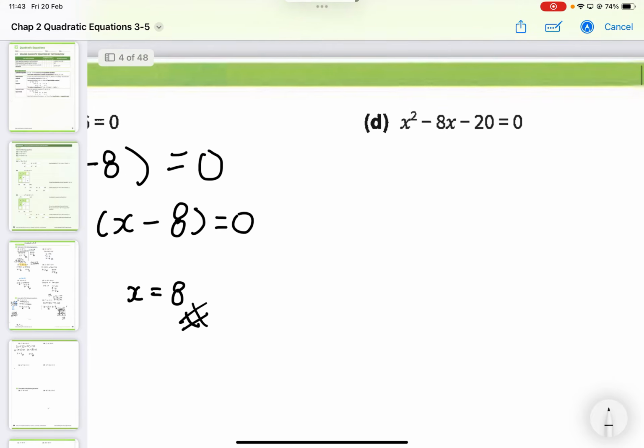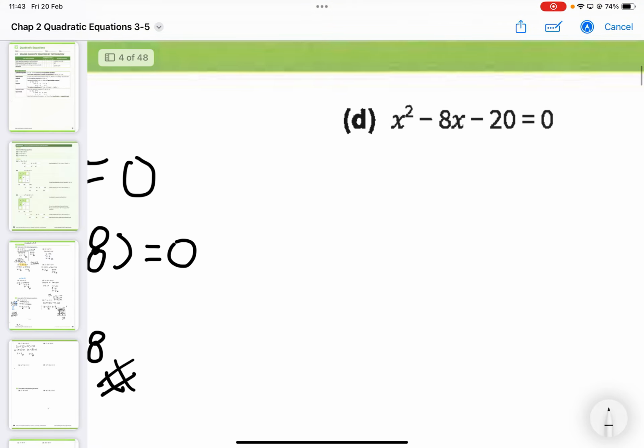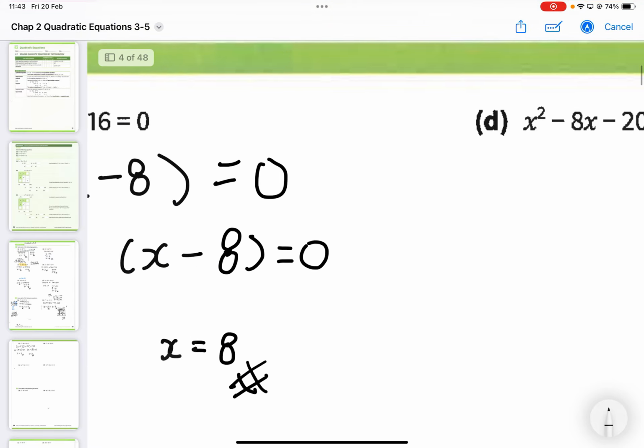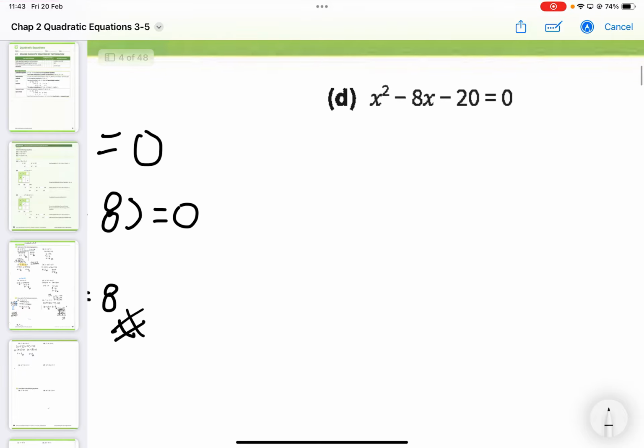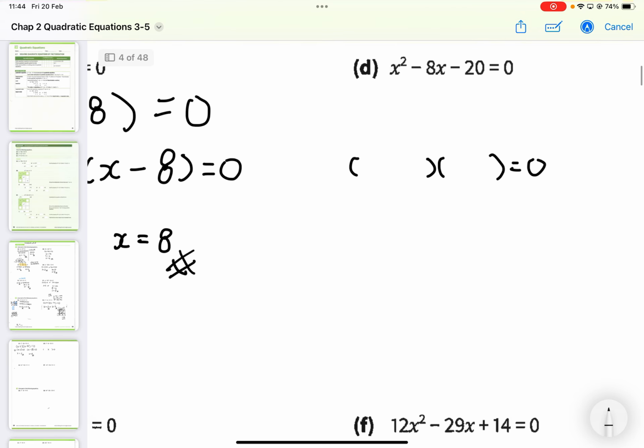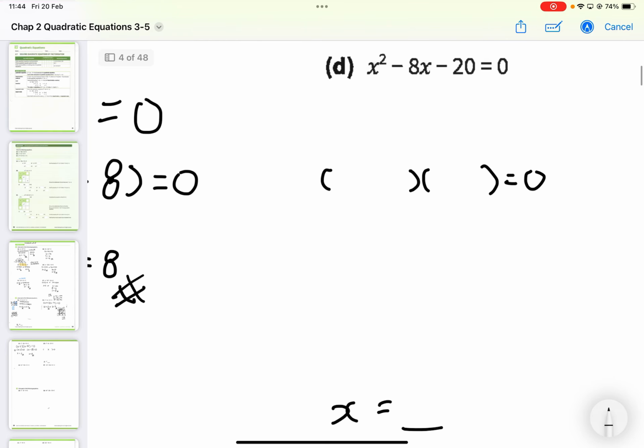Okay, then for part D, first we must try to get it to become a bracket times a bracket. That is the midpoint. Then after that, we can get to our endpoint. What is x? Whenever we are solving an equation, what is x is our endpoint. Okay, this is our endpoint. This is our midpoint. So from here, I must try to get here first, then get here. So how do I get here?